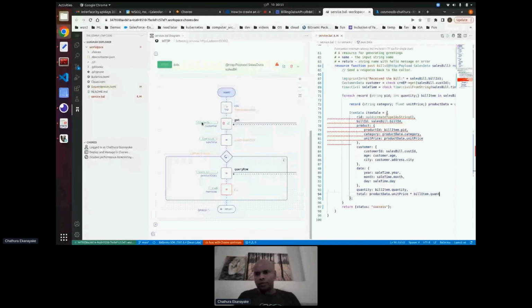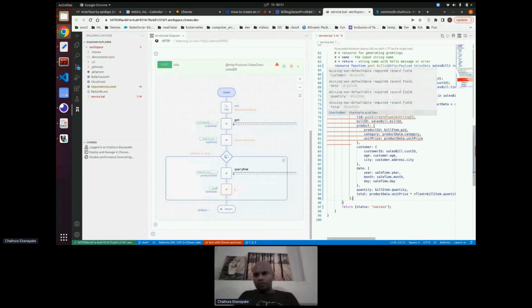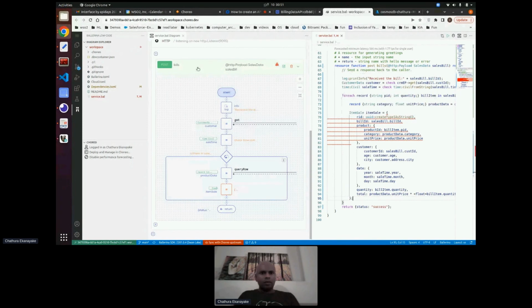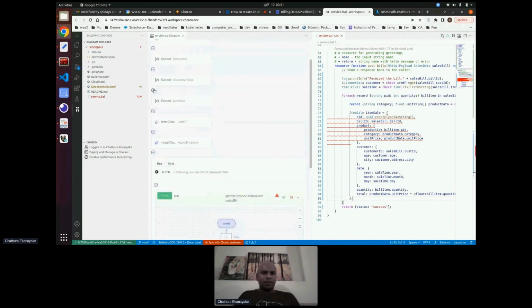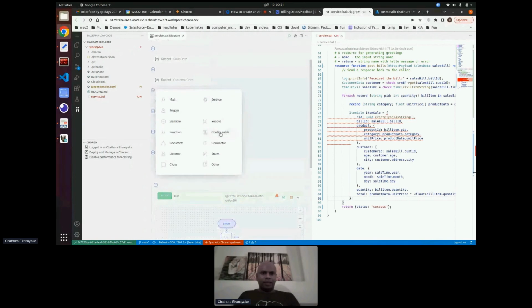So this will be an int, so I have to cast that to a float. Yeah, so I have done filling in my output data structure. Now I can simply publish that to my Kafka topic. So to publish this to Kafka, again, I have to create a connector to connect with Kafka.